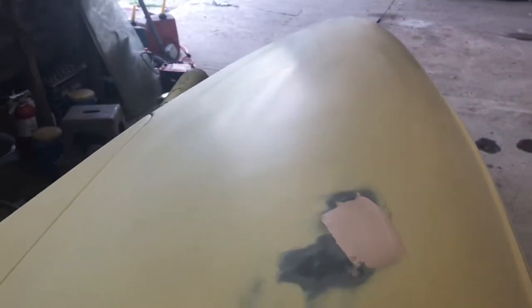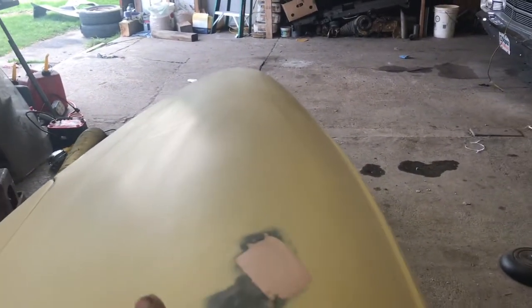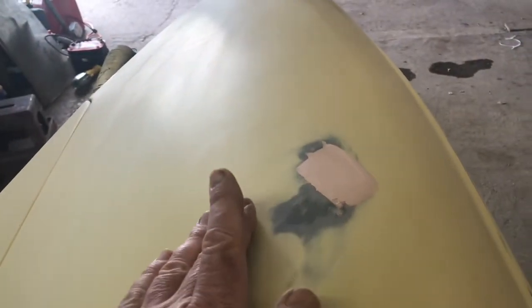Okay, so here's what we've got. It is absolutely paper thin. That's filling everything in. You might have noticed in the slow-mo or the time-lapse, I took my long board sander just to flatten everything out around here. I realized there might be a few high spots around there. And it did. That little other spot that was right in here, I think, is gone now.